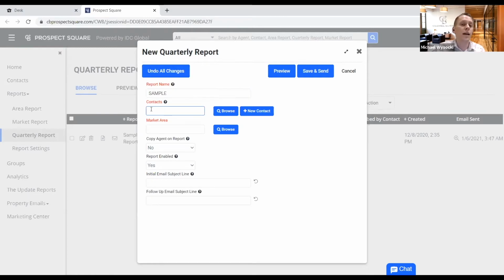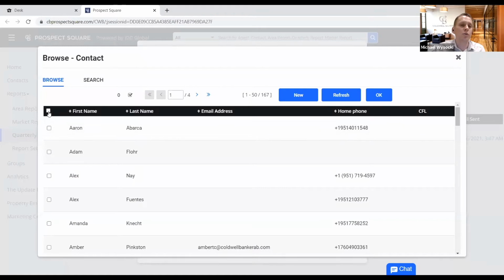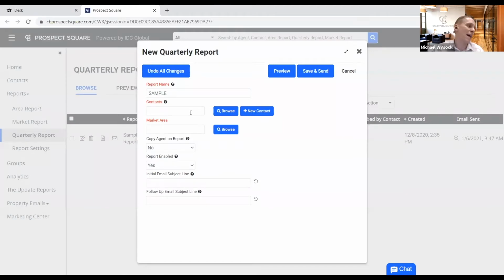I pick the contacts I want to use with it. Now, if I go in here and I just start typing the contact's name, it will show up in the list. The other option I could do is browse for contacts. I can hit the browse button, and then I could just go through and check the boxes next to the names of the people who I want to include. Or I could just check the box at the top of the screen to pick every single contact. So they do make it so you can easily mass add contacts in. So you don't necessarily need to do a group to do it. However, if you do have a group, it will show up in there.